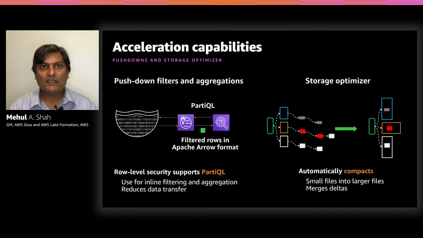So we already have these read APIs that are enforcing row-level security, and they're basically running filters over your data. So in addition, you can push down additional filters that you need when you're running your analytics. And you can also push down other aggregations, for example, sums and averages and variances. And in addition to computing the rows that you're allowed to see because of the row-level security primitives that we're giving you, we also apply the additional filters and the aggregations, and this reduces the amount of data that comes back. We also have a storage optimizer for governed tables that works in the background, and it automatically compacts small files into larger ones and automatically merges deltas into the larger files as well.